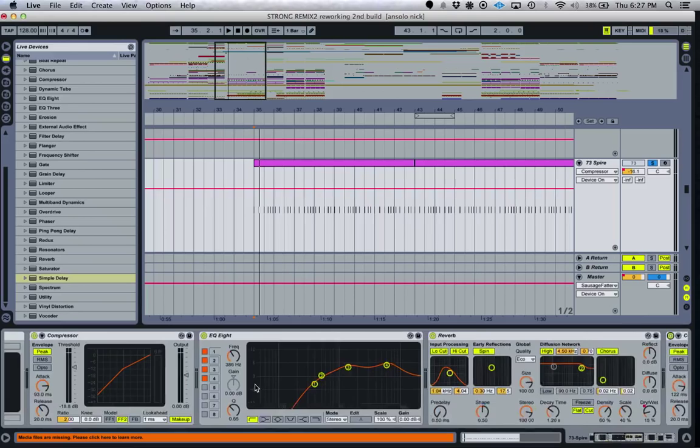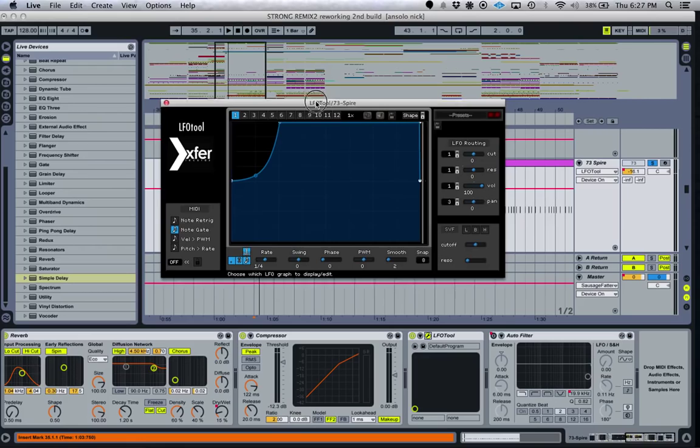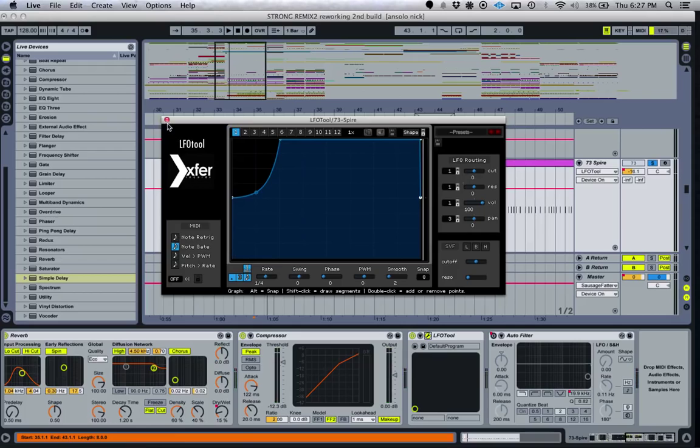I always use LFO for sidechain. This is a really quick little sidechain because I want it to hit really hard. Honestly, there's no rule for sidechaining. For me, I enjoy LFO tool because you can really see the audio ducking itself. It doesn't have to do with a kick. You can have no kick on, and if you keep the LFO tool on, it will sidechain. Which is cool, it's actual audio ducking.